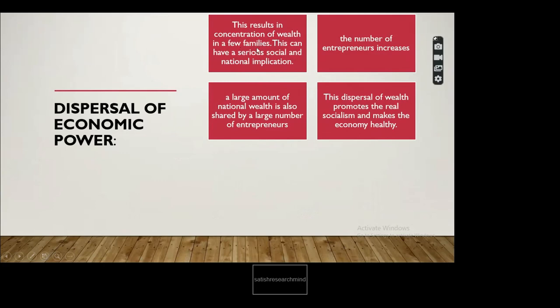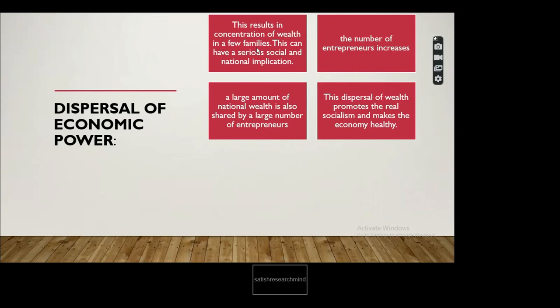Now we have every family: low class, middle class, and higher class. This is the wealth of families. What about the wealth of families? Now India means poverty line. There is no alternative word. India has a poverty line. Yes, poverty in India. Why? We have to focus on that concentration of wealth in a few families.